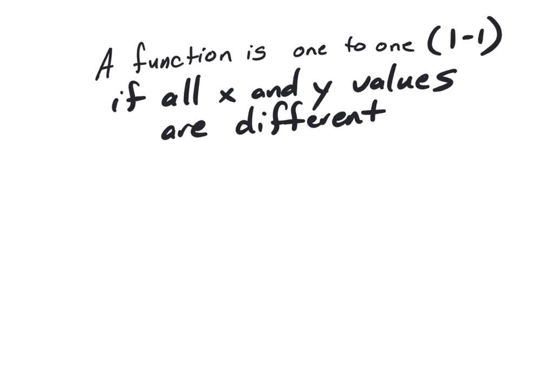So in order to be one-to-one, I'm going to show you an example of one-to-one here in just a second and show you what a one-to-one function would look like. There's lots of different examples that we could use, but I'll use a real basic one to show you what a one-to-one function would look like.